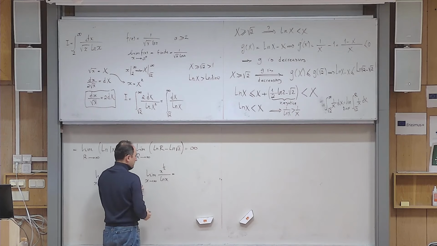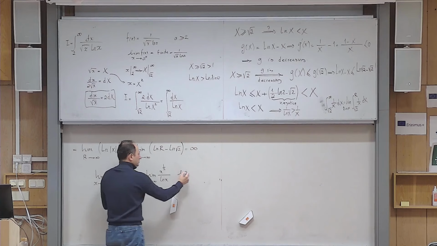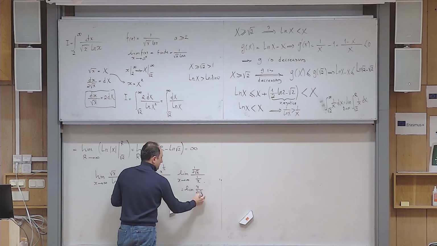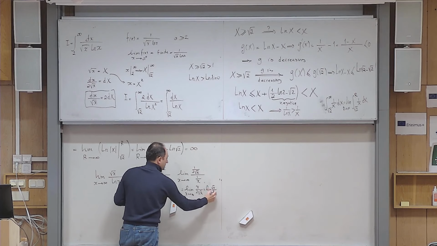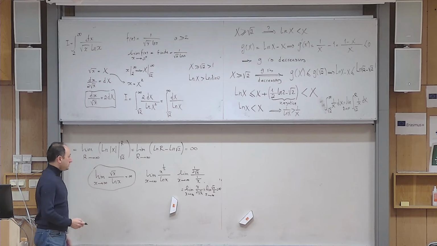The derivative of this one becomes 1 over 2 square root of x. So let me calculate the derivative of the numerator and the derivative of the denominator, and x goes to infinity. But this can also be written as square root of x over 2 when x goes to infinity, so of course it becomes infinity. Anyway, this is a very famous result. You don't even need to prove it.